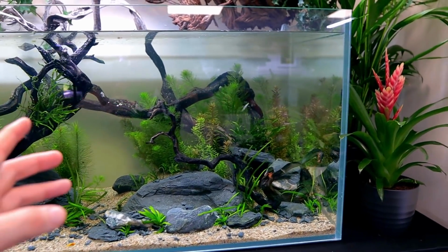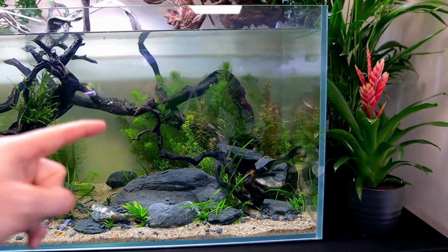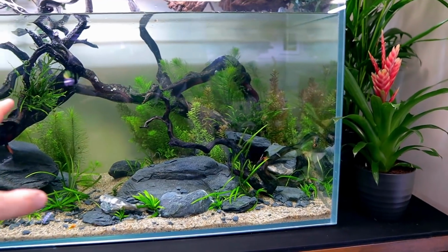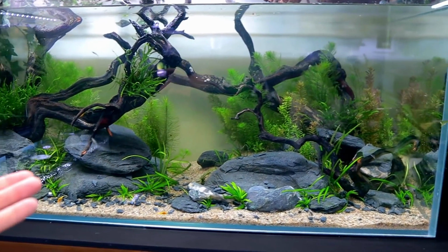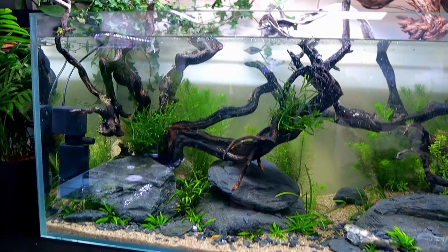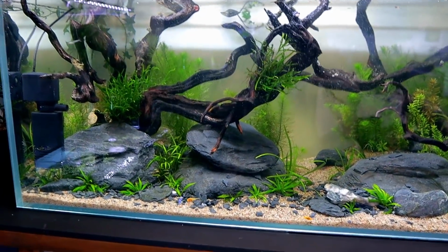That's what happens when they get stressed. So if you ever see your Amano shrimp going blue in an established aquarium, it might be that some of the water parameters are off, but in this case, it's just obviously because I've just scooped them all out of a bowl and put them into this new aquarium. But they seem to be loving it, if movement is a sign of loving it.